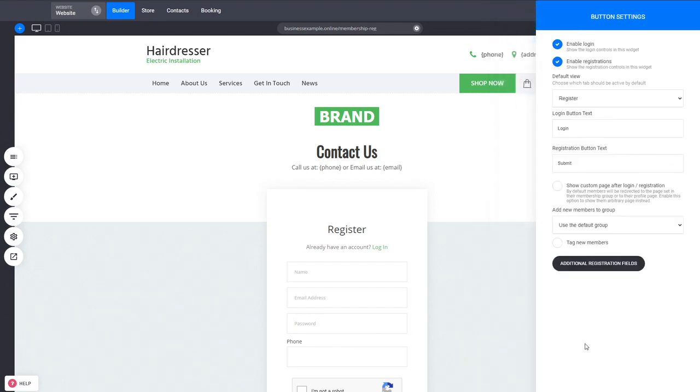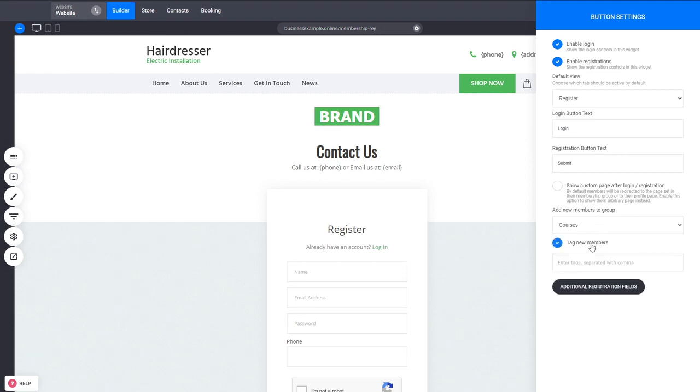Now, the next step that you need to take is, when somebody registers, you have to assign them to a membership group that we already created in the CRM. So how do you do that? You do that from the drop down. You select to which membership group you want them to be assigned. So in this case, to the courses. Right, so we now assign them here.